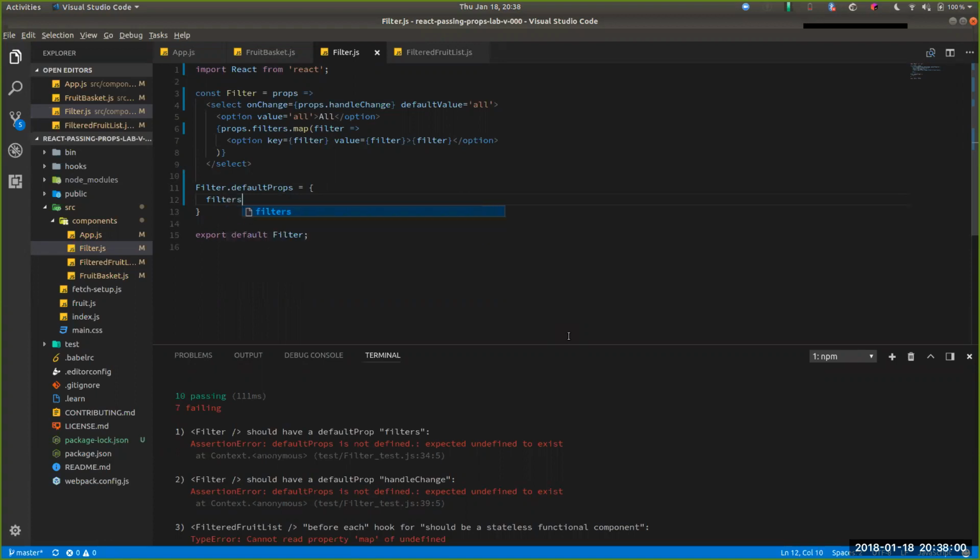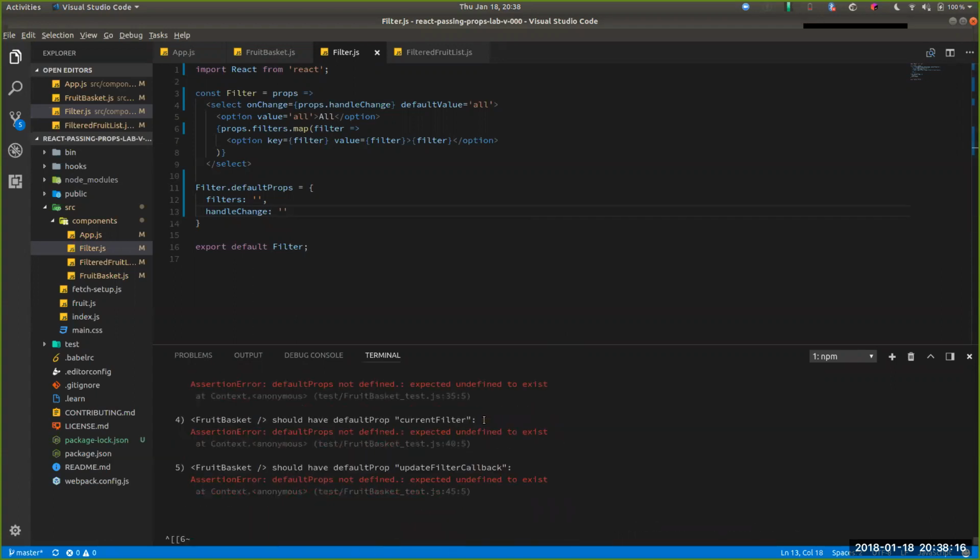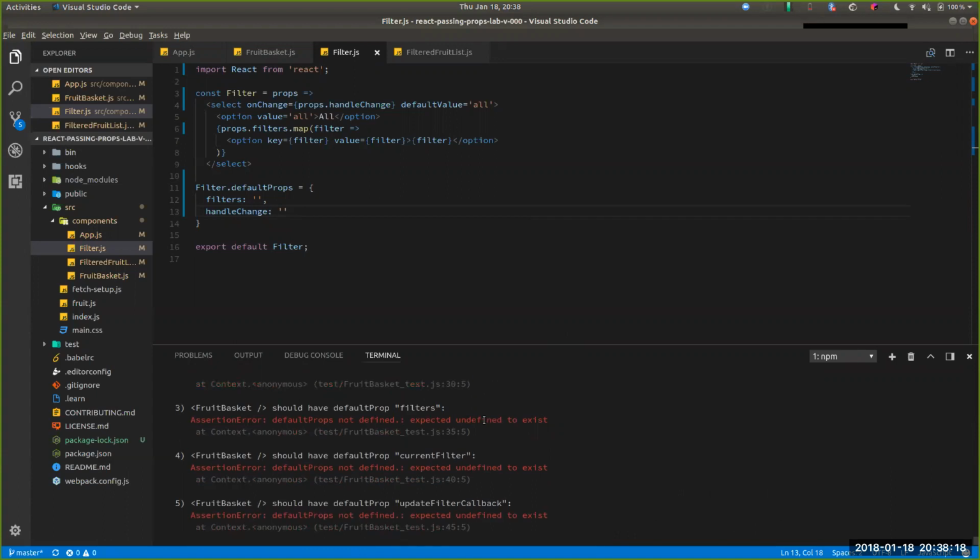Filters. Oh, I guess I might have to change some of these. If there's a default prop, I have to make sure that I'm getting the right filters and handle change. All right. 10 passing. Oh, oops.